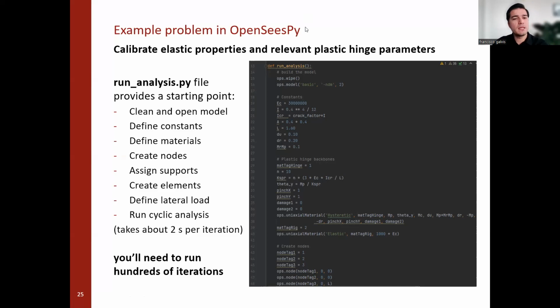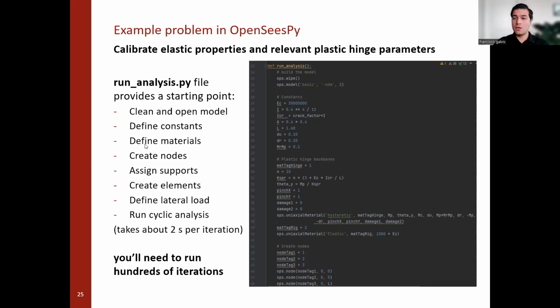We're going to open it in a second, but I just wanted to highlight with this slide that the construction of this model is nothing different from what you can see in module 1, in the OpenSeesPy module. We first follow all of those 10 different steps to create an OpenSees model. We start by cleaning the model, define the constants that control this model, lengths, material properties, things like that.